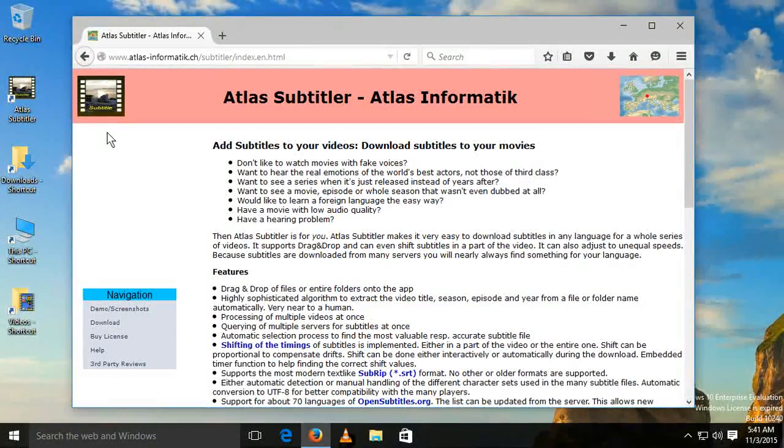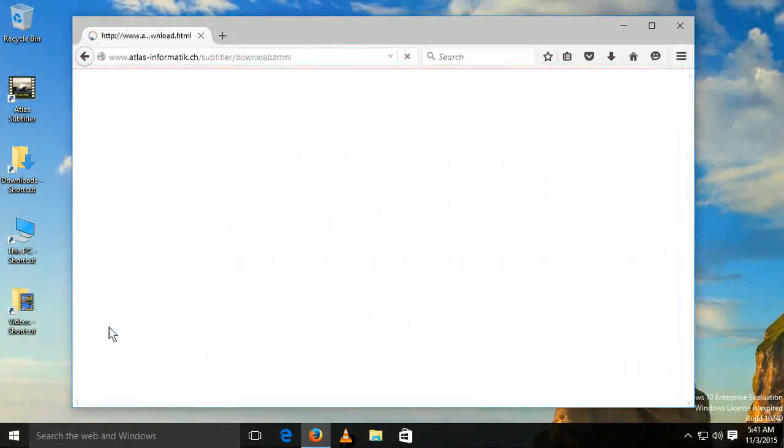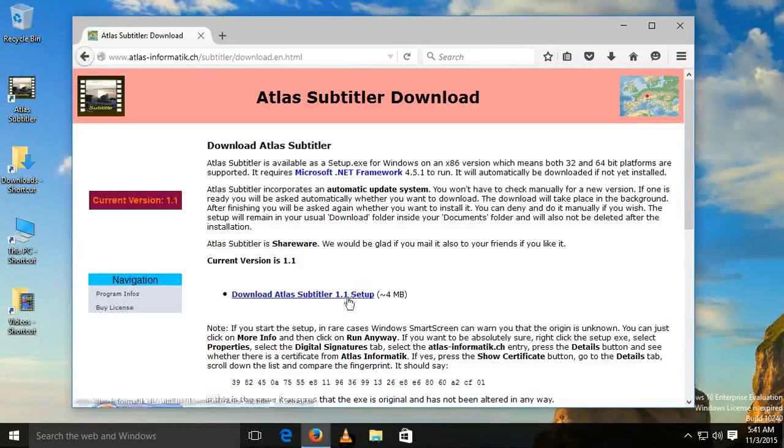Okay, then let's start. I would assume that you have already downloaded it. Otherwise, you can just click on atlasinformatik.ch. You go to the Subtitler. Maybe here you see this, and then you have the download navigation. You can download this here.